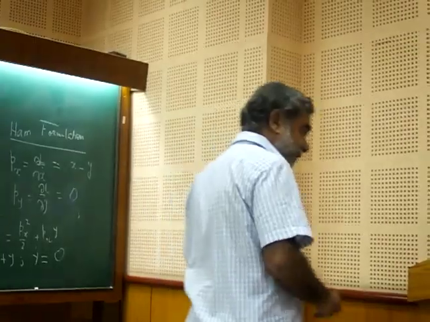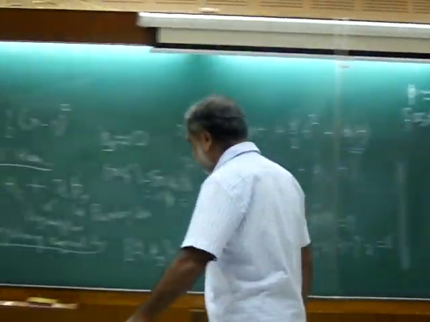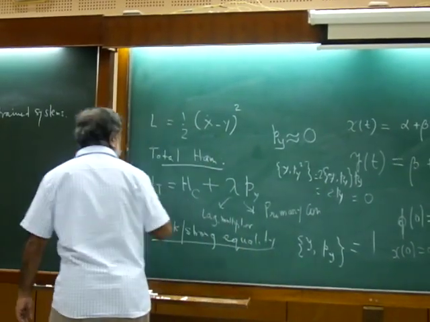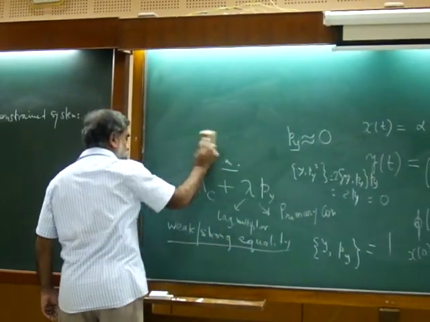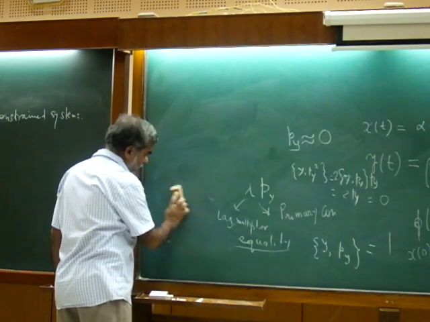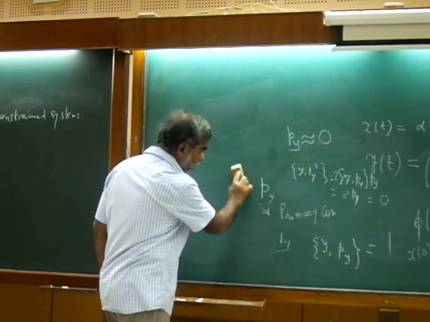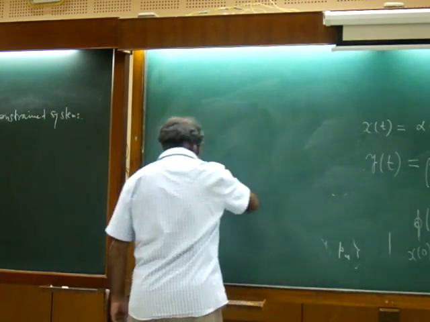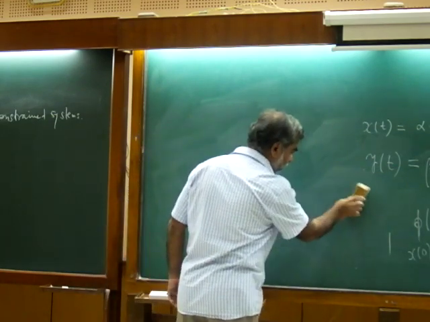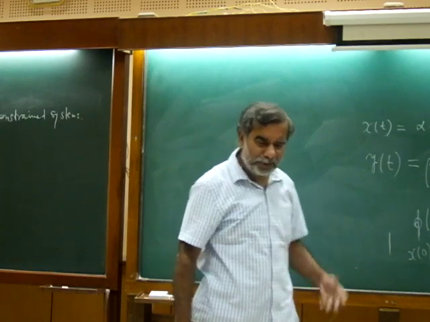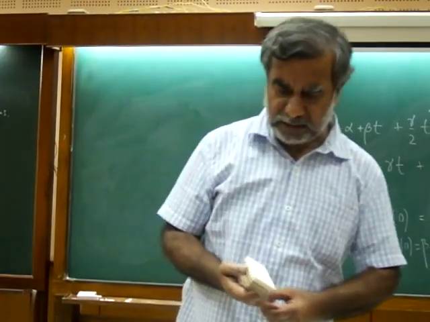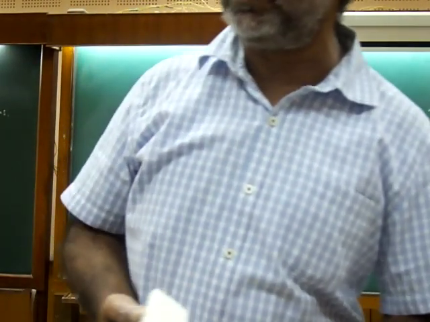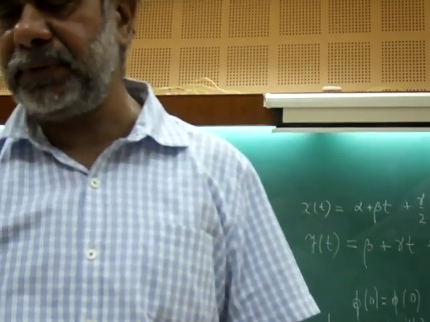So once we discuss the thing in general terms, then again we will come back to the example, so that you have a better feeling of what is going on, and how, just by looking at the structure, you can realize whether it's a constraint system. In any case, all interesting problems of physics are constraint systems. Unconstrained systems are only the free system: harmonic oscillator, the free particle, just one or two examples. But anything else is a constraint system.